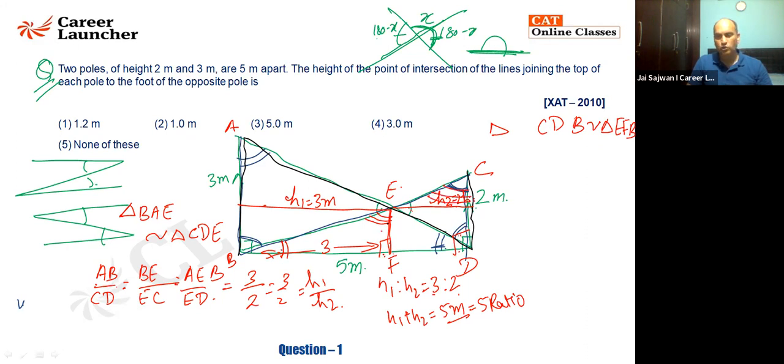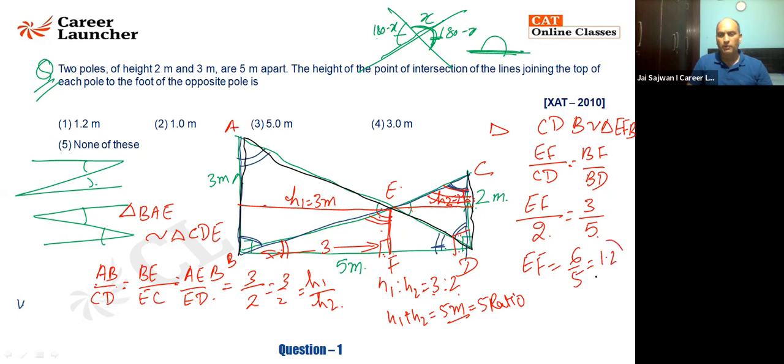So what is opposite to the double angle? It is EF, my dear. What is opposite to this? It is CD, my dear. What is opposite to the triple angle? You will say it is BF, my dear. What is opposite to the triple angle? It will be coming out to be BD. So what is EF? I don't know. I have to find out that. What is CD? CD is coming out to be 2. What is BF? That is coming out to be 3. What is BD? That is 5. So I know EF is coming out to be 6/5, which comes out to be 1.2.